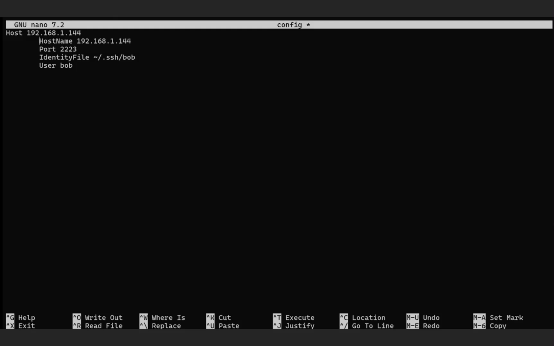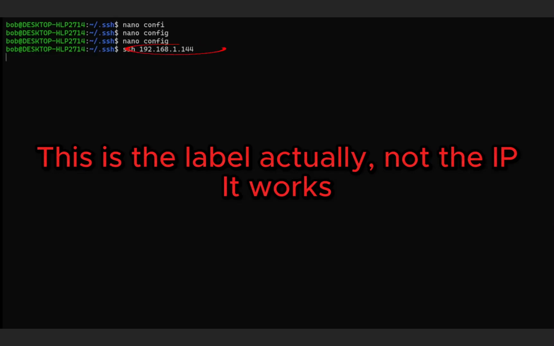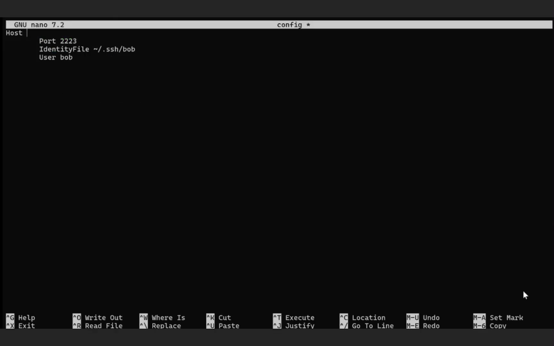Let's take away the setting for HostName from this block and try to log in. I guess you have already figured out.